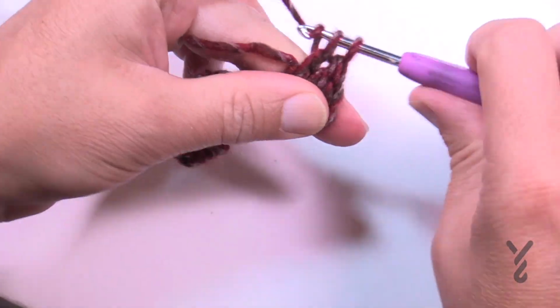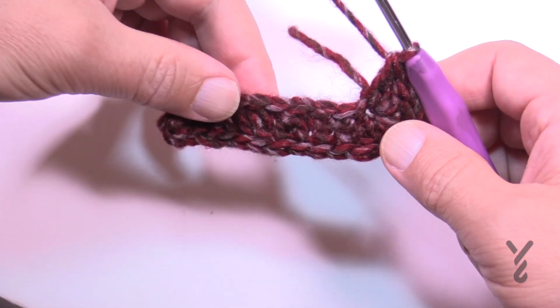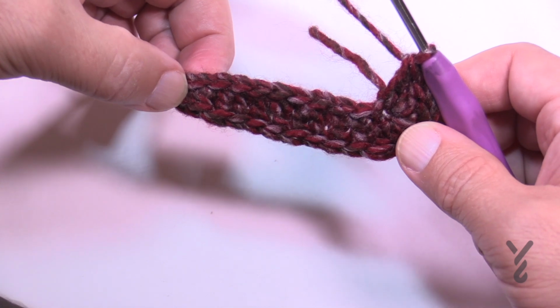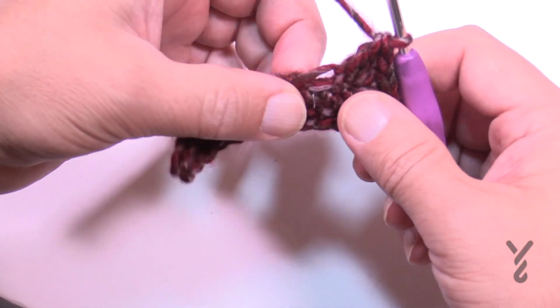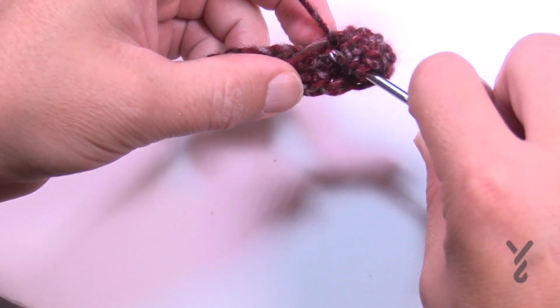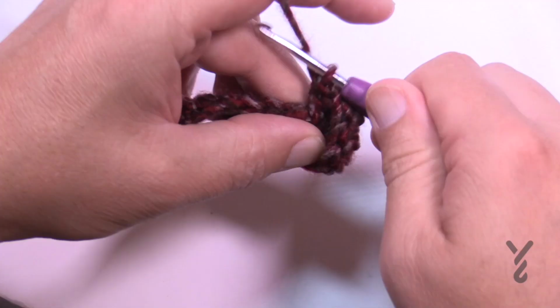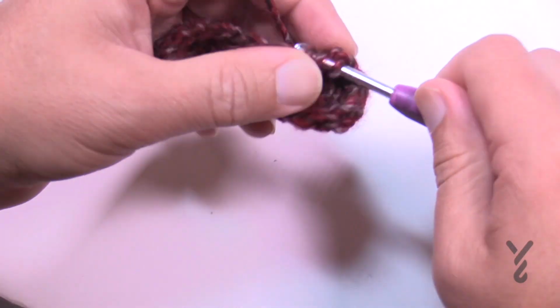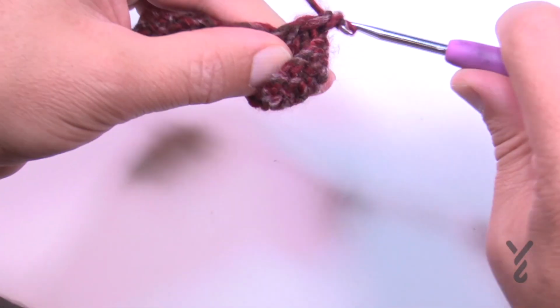And you'll find with this color transitioning yarn, it will start transitioning too. So starting in the next one, you're going to double crochet all the way back except for the very final two. So again, don't worry about counting. So lay the straggler down on top of the line and just going into the very next one. So this is the underside of the chain, and just double crochet the first two, and then move that straggler. You're just going right up over top of the straggler.